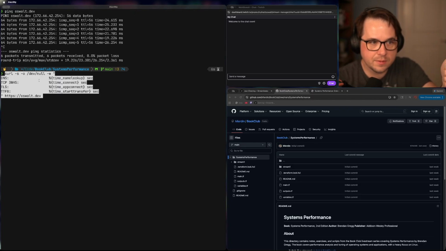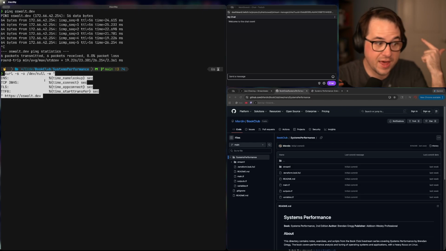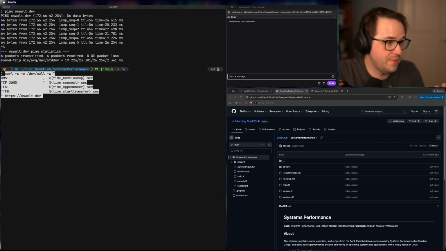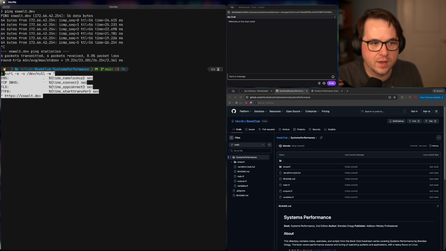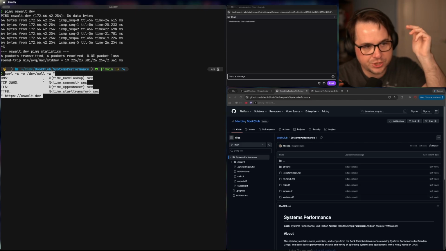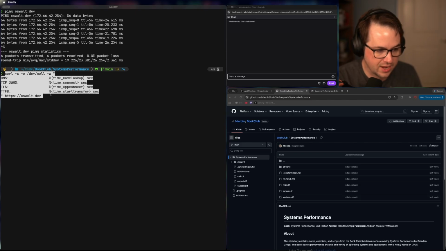So you get the DNS lookup first. Think of what needs to happen when you send a web request. You have to look up the domain first to get the IP. Then your TCP stack has to establish a three-way handshake. Then TLS has to go over the top of that, and then the actual HTTP request has to be sent and then received. These measure each of those four: DNS, three-way handshake, TLS, and then TTFB, time to first byte. Effectively, what was the very first time that we received the very first byte of the response?